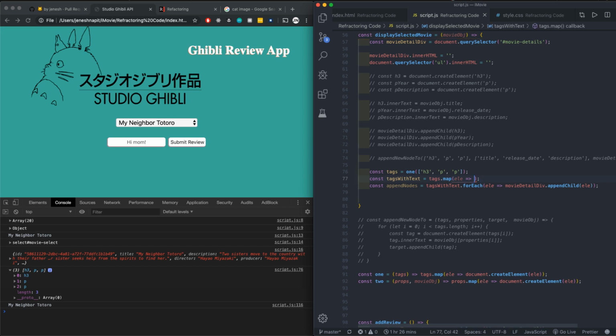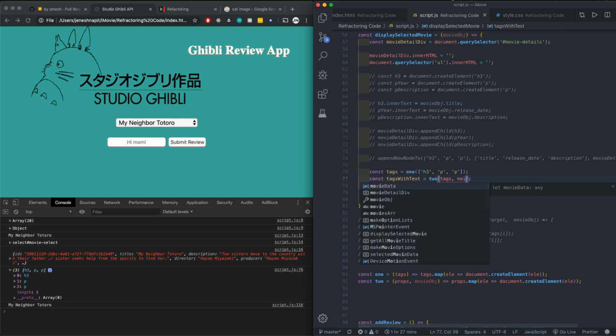Or we can create the function right here. Yeah, let's not create the function. Let's just pass in the function here. Tags. Okay, this looks cleaner. So we have our second thing. It takes in two arguments because the things we need are title, release date, description, and then the target object, the movie object, which we're passing in. So let's just do that.